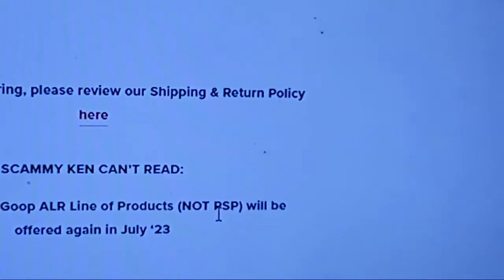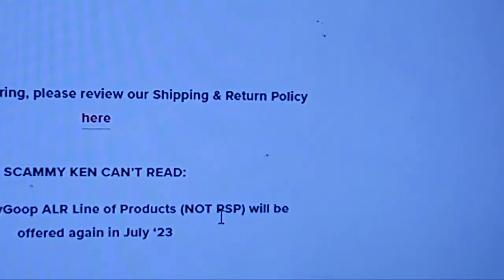And I love how he puts down not PSP. Dude, it sounds like the portable PS system. That's what it sounds like. But I know you're going to put down, it's not, it still sounds like it. The fact that you literally had to put that in there is because people had it confused. They think it's a PSP. It is what it is. You're still going to come up and need that. It's a serious keyword right there.